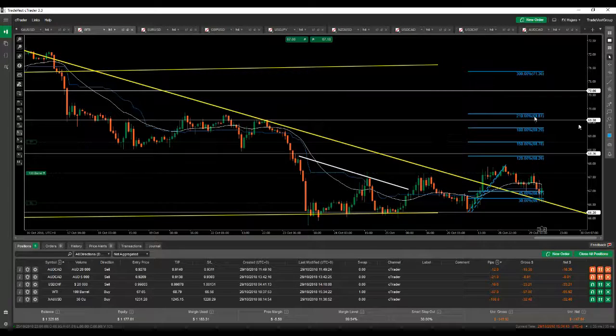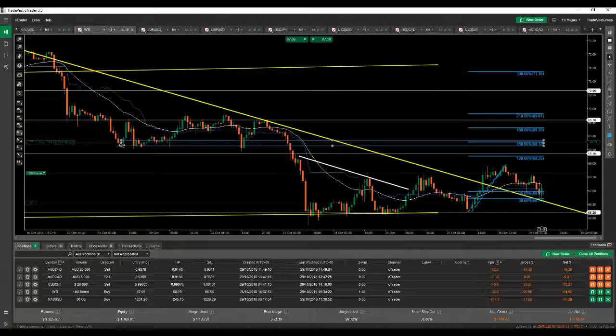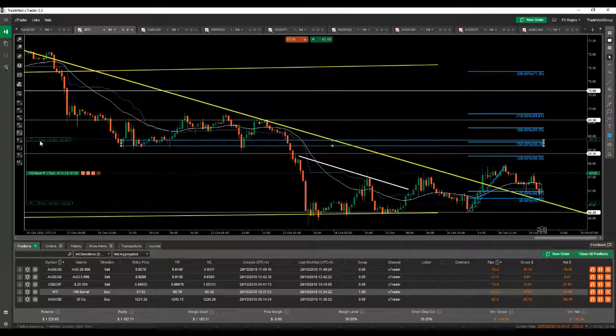So the most logical take profits for WTI would be this level here because of these support and resistance, well, the support levels here that turned resistance now. So this is the first take profit area right there. And then the second take profit area is between 210 and 180, which is, well, 210.